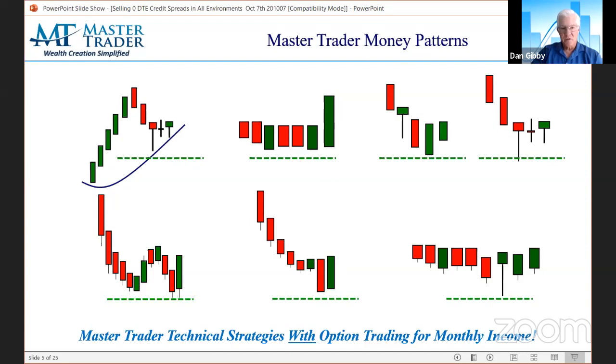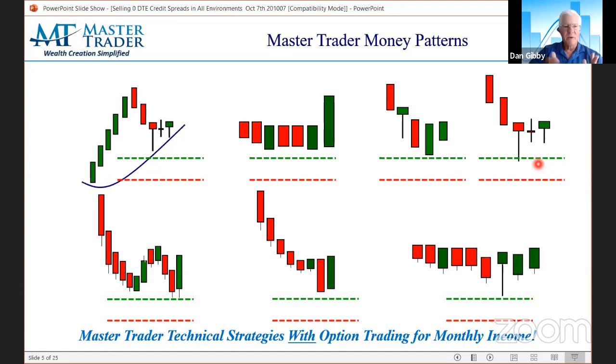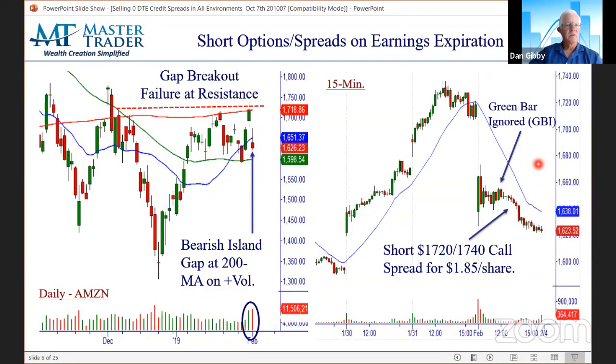And we're going to sell a put under support. You can do it naked if your buying power is not an issue. What we like to do, just to use less buying power, is buy a further out-of-the-money put. This is what's called a bull put credit spread. The difference is the money that immediately hits your account. One contract represents 100 shares. You sell one contract, and that amount of money goes into your account. Let's jump right into some examples now. So that's the foundation. Now let's go into implementing this.